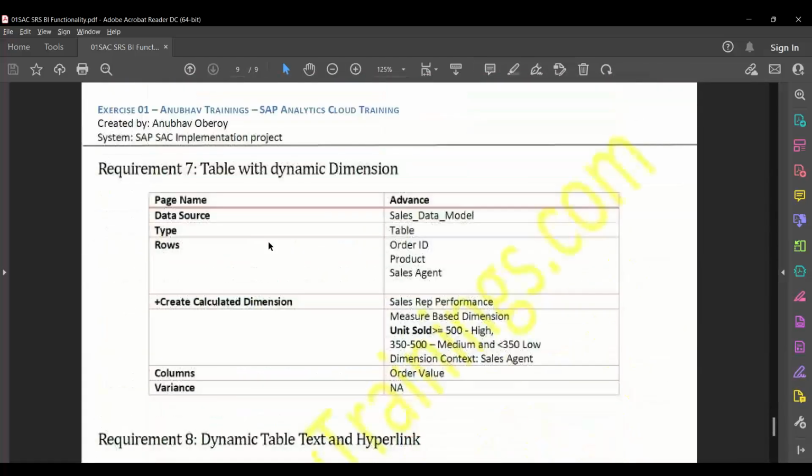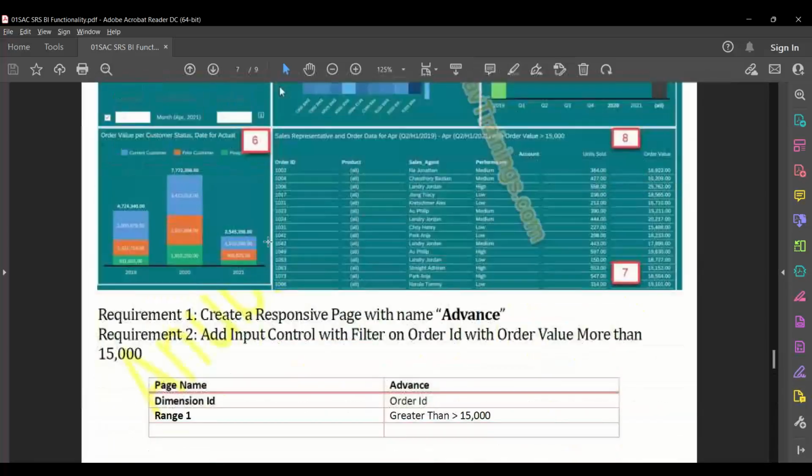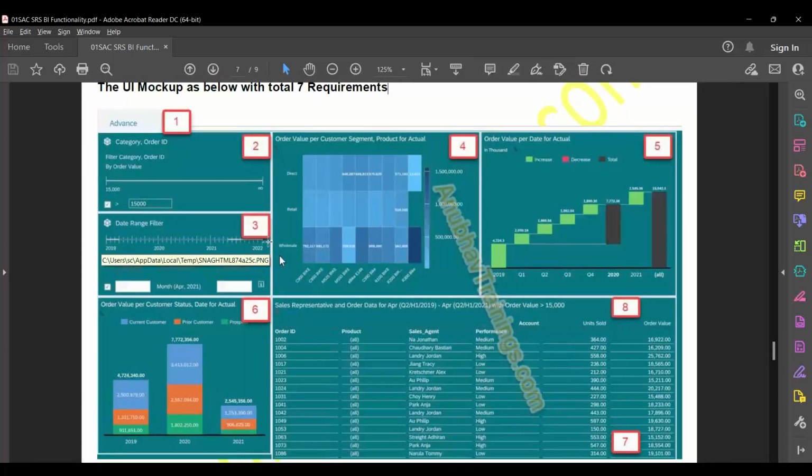Yes, all of this you see below. You have to do all of this. This is all what you see below. You have to do all of that, guys. So this is a requirement for all of you.